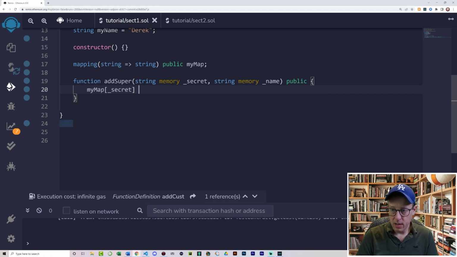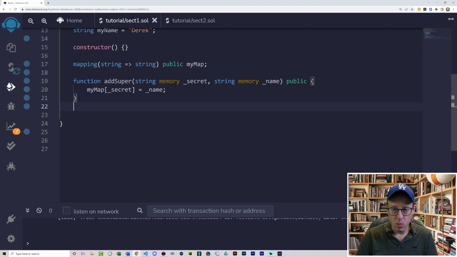That is going to be our key, and the value I am going to assign is going to be the name, like that.